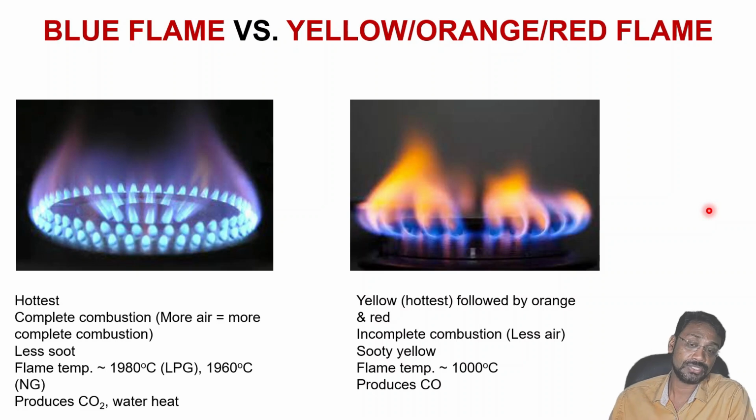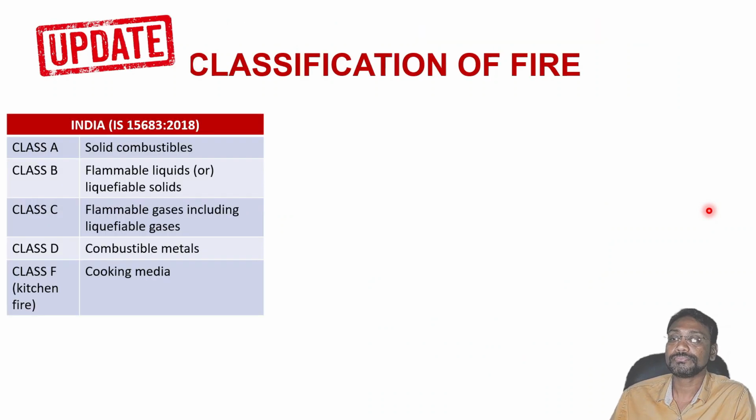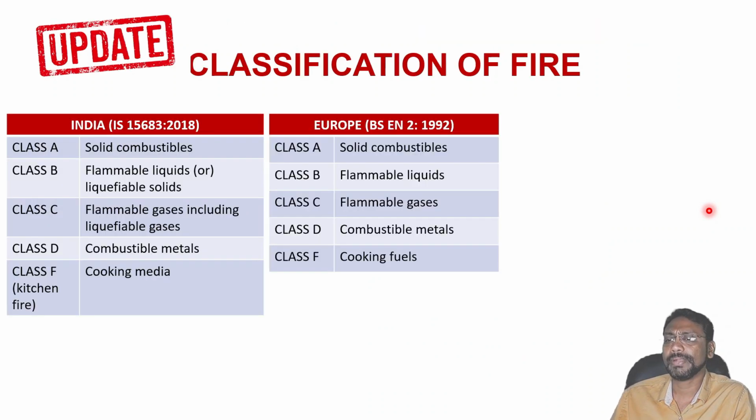This is very dangerous. If you go to any industry and take any accident investigation reports, you see that people who died in a fire accident sometimes did not die because of burns. It is because incomplete combustion produces CO. People inhaling CO, I think the TLV STEL value of CO is 25, or I think it is 20 ppm. So if more than that, definitely it can cause death to people. So these are various classifications of fire.